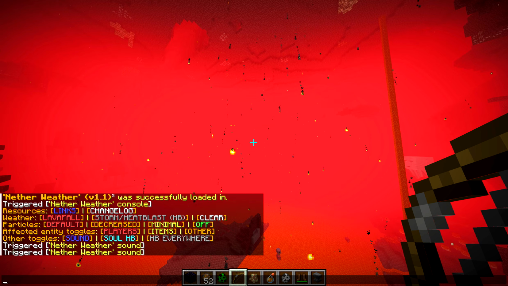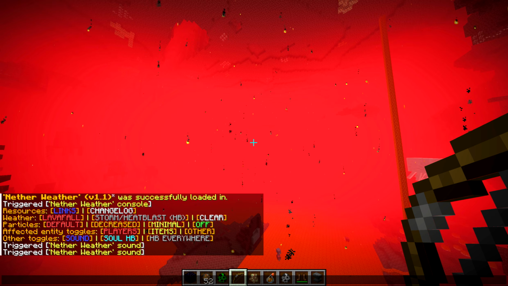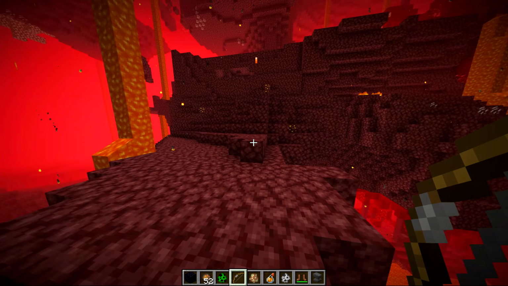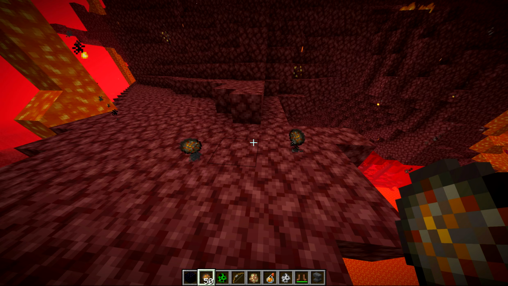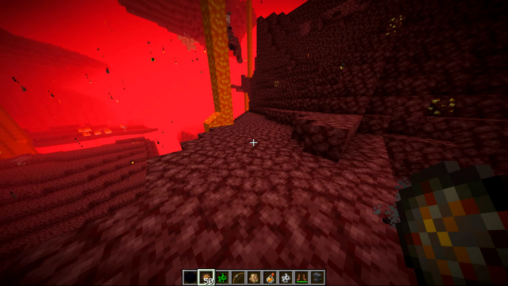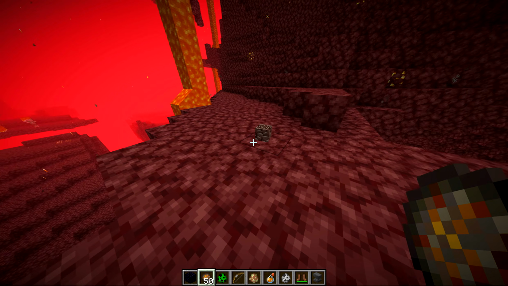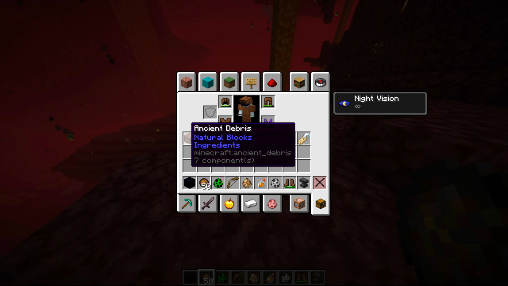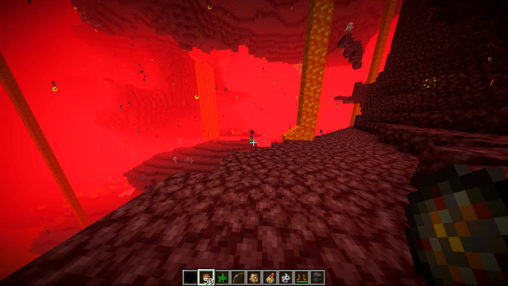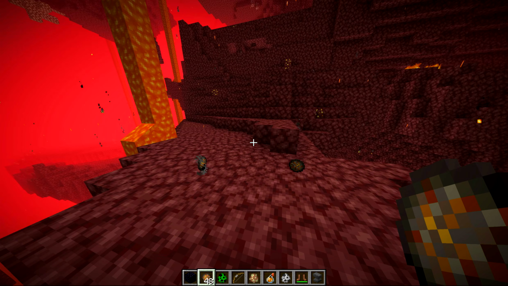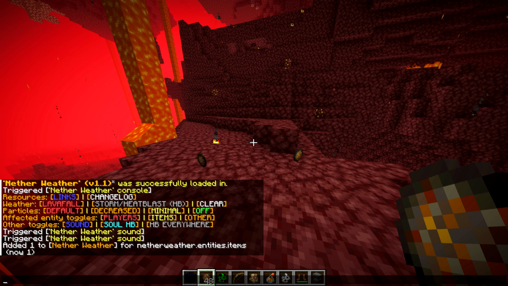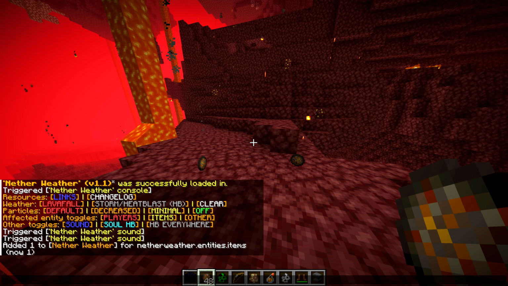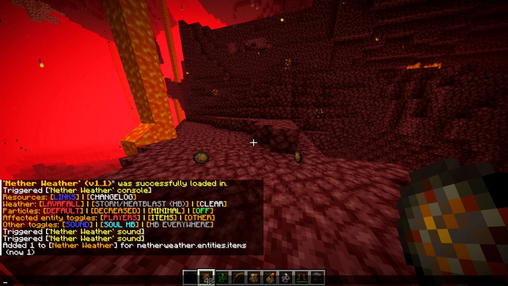Another thing you can do is turn off how the weather effects affect different entities. For example, items. As you know, items have a specific interaction with the Heatblast event. By the way, fire-resistant items are no longer affected by the Heatblast event or by the lava falls, and this also works with custom items. If you want to turn this off completely, you can go here and click on this. And basically that removes any item griefing that's usually done by default in Nether Weather.